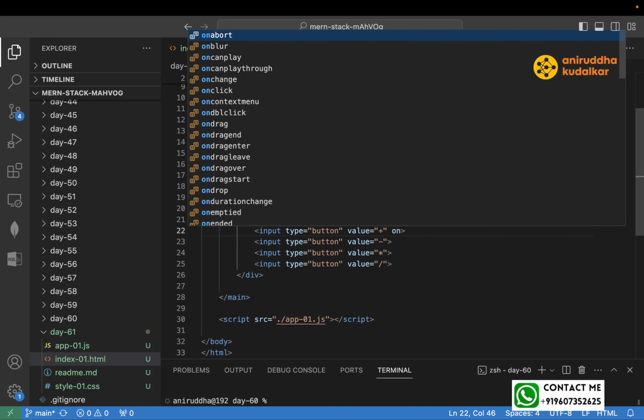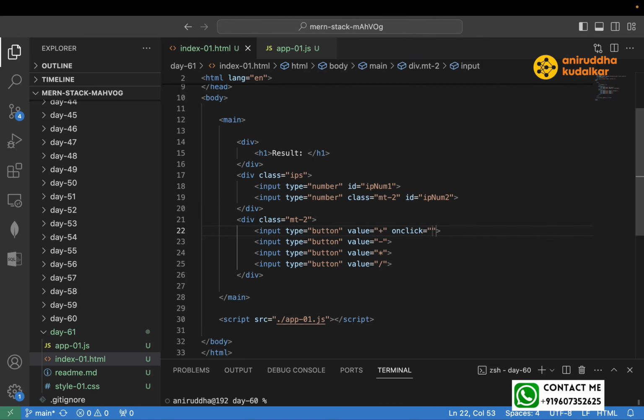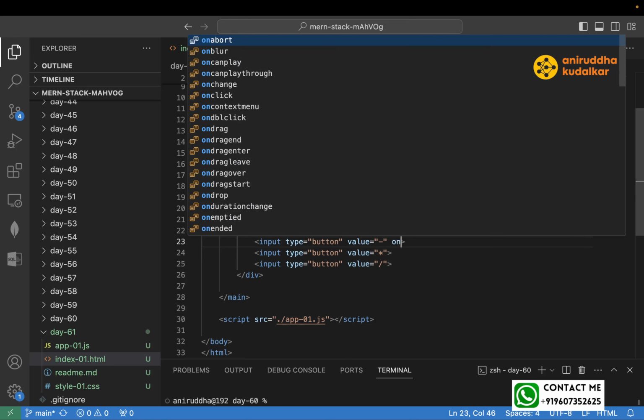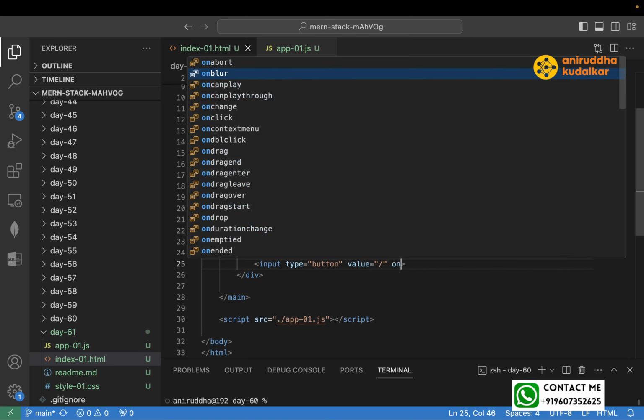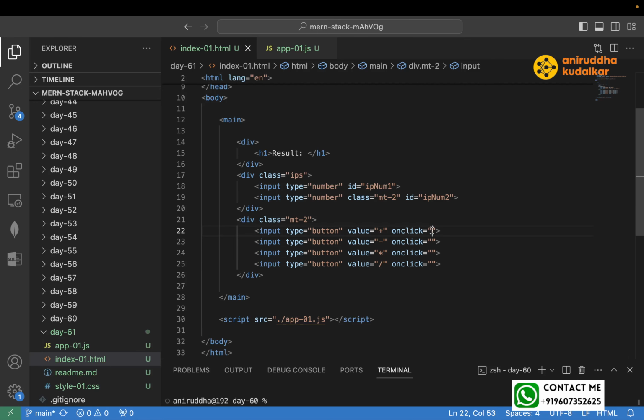And onclick, these are the events. So whenever you click this button, whatever function you pass, that would be called.